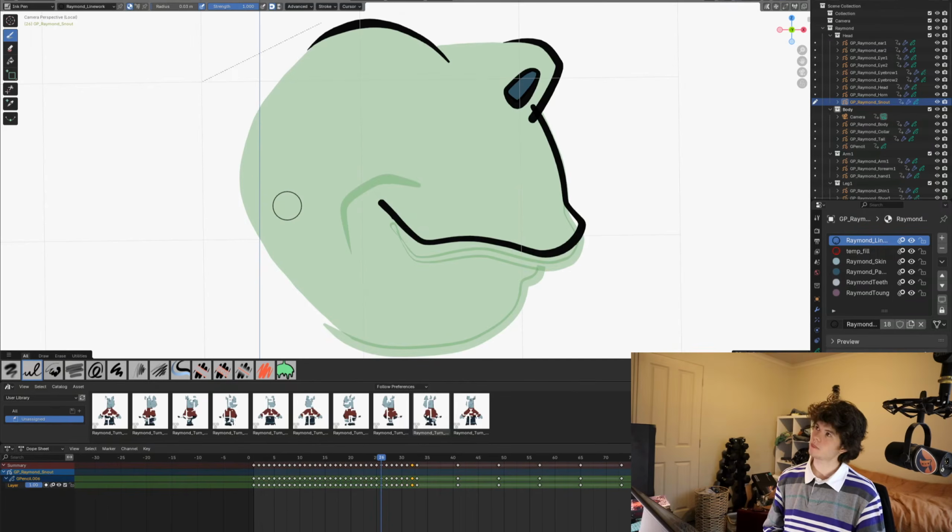Because in my experience, the more you allow your character to turn, the harder it is to make the character actually look good at all of those angles. It'll turn really smoothly, but unless you've got a super simple design, it's going to be really hard to make it look appealing at every single one of those angles.